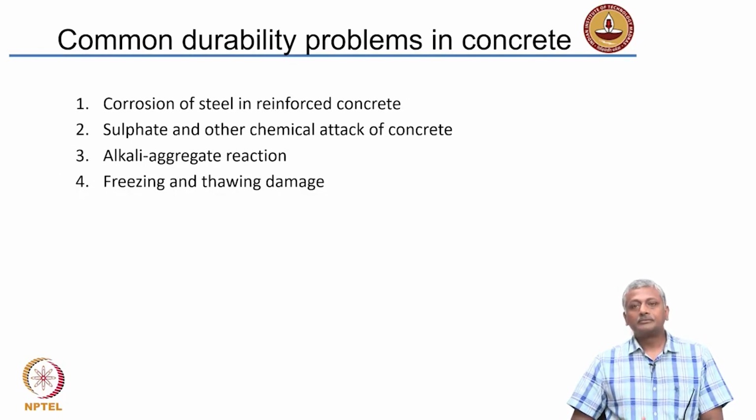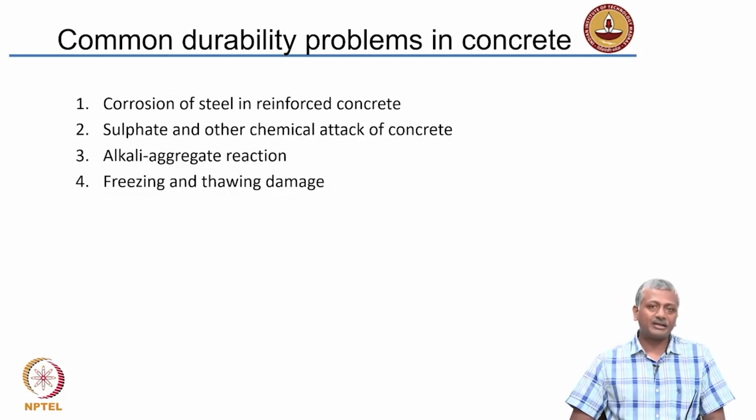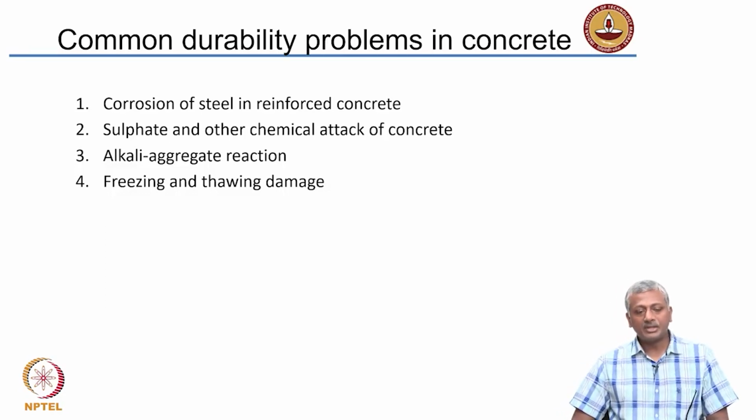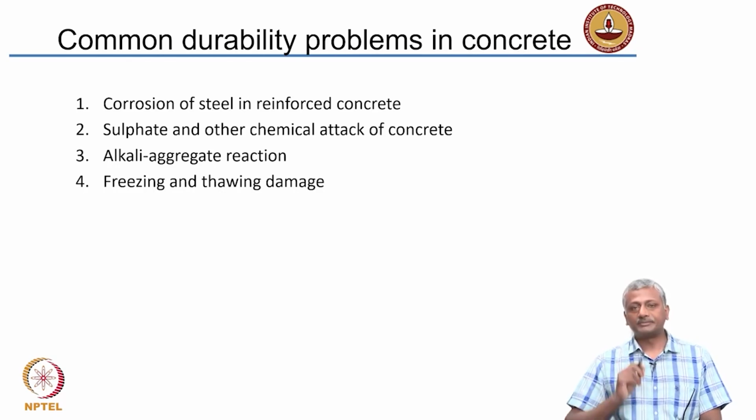Interestingly, all durability problems such as corrosion of steel in reinforced concrete, chemical attack of concrete, alkali aggregate reaction, remember we talked about this when we talked about the aggregate type, and then freezing and thawing damage, when we talked about air entrainment, all these problems interestingly are related to the presence of water. If water is present, all these problems will happen. If water is not there, you can avoid many of these problems.